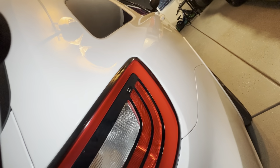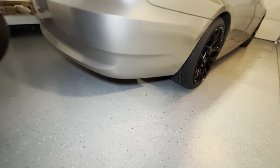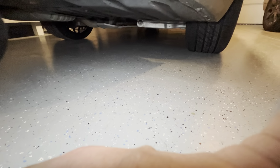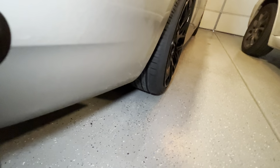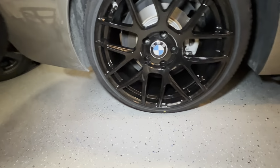See the Durango, but it's okay for the Durango because it's like a family car. But for this, I think it should look good. It should look clean. This looks so clean. That is so clean. Look at that. Ooh, dang. I could look at that from behind all day long. Let me see if I can get you a better shot there. Okay. I'm stopping. That's it. I love it.